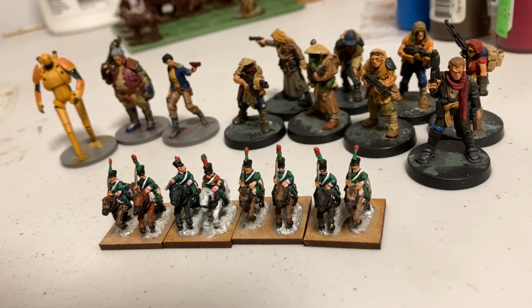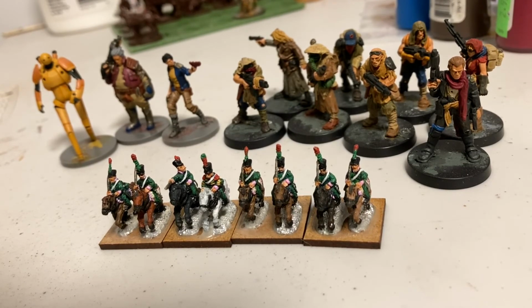But looking at this table, it's interesting. I've got my post-apocalyptic, I've got my sci-fi, and I've got some historical. The only thing I don't have here is fantasy, which, let's see, do I have anything nearby? No. Nothing that I could show for fantasy, but I do need to get back to Oathmark. I need to get back to Rumbleslam, Carnival. I'd like to finish some more Burrows and Badgers. I've got a few other projects to continue. So lots to work on, lots on the way.